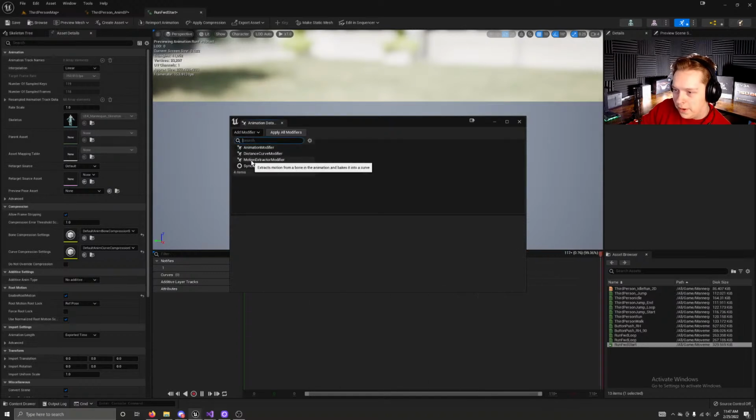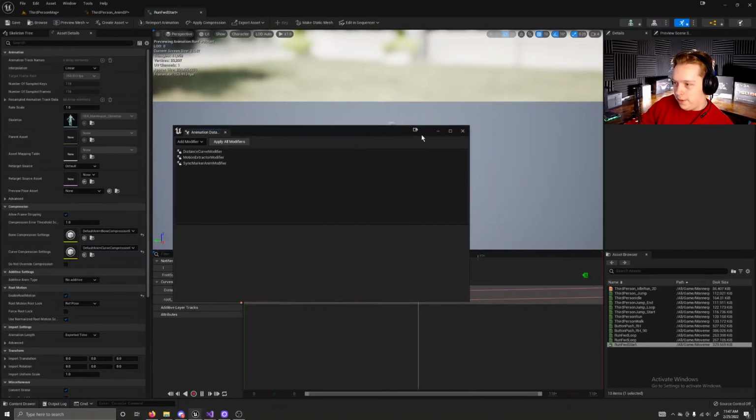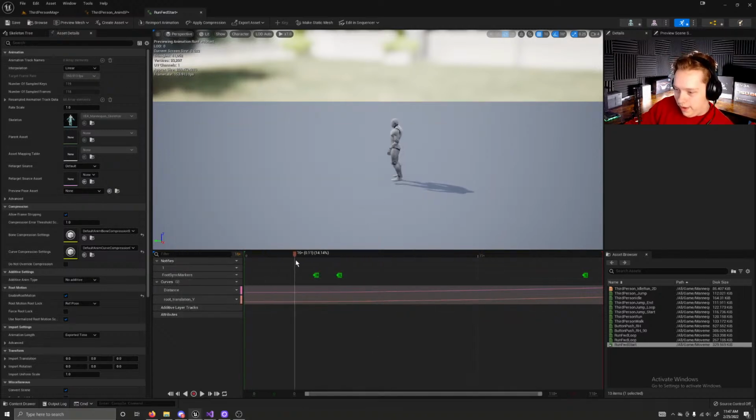Actually, I'm also going to do a motion extractor modifier and a sync marker modifier, because these all are added by that Locomotion library built-in plugin. I'm curious to see what they do. So I'm going to apply all modifiers, and did it really automatically?